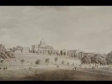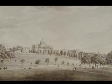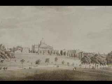Boston had always been aware of the benefits of open space, and the common was designated as open land as early as 1640. Originally a reserve for cattle grazing and military gatherings, it was used that way well into the 1830s. And I'm showing you an engraving of Boston Common on the left by James Kidder, and on the right an anonymous painting by Mr. Anonymous, or Ms. Anonymous, I might add, which shows the Boston Common and the Hancock House that used to stand on Beacon Street at the top of the hill.